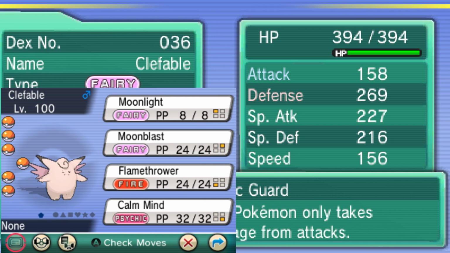Now, the moves that I have is Calm Mind, which allows you to increase your special attack and your special defense, which may come in handy for any type of battles that you may come across and you want to use a strong attack like Moonblast, which basically attacks everything. And Moonlight allows you to regenerate your health a lot, so if you have Moonlight, this will become really useful when you need to recover your health in the battle.